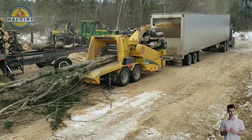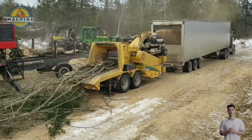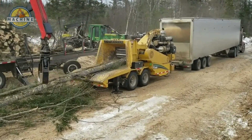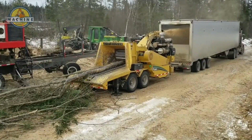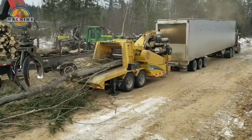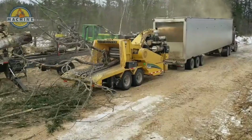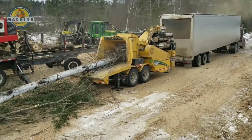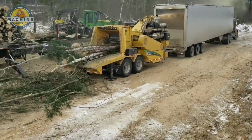The Vermeer WC 2500 XL is truly an astounding machine when it comes to processing biomass in a single operation. Witnessing its ability to clear land and optimize forest fuel efficiency, one can't help but be impressed by its power and effectiveness. The Vermeer WC 2500 XL not only cleans areas swiftly but also enhances biomass production processes. This is evidence of remarkable advancements in forestry technology, delivering high performance and utmost satisfaction to its users.